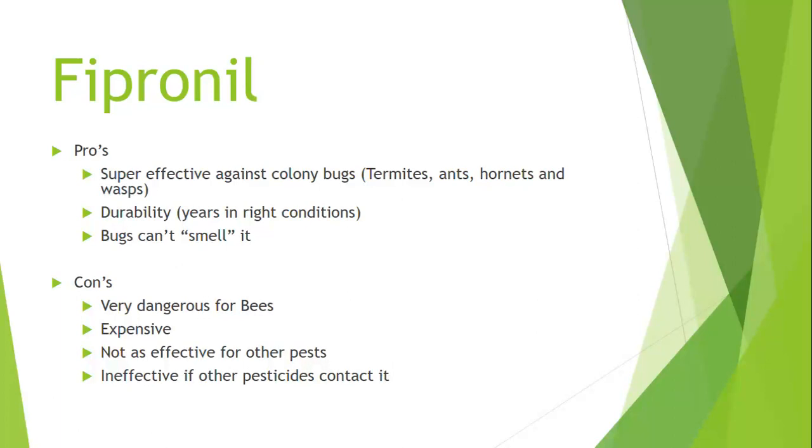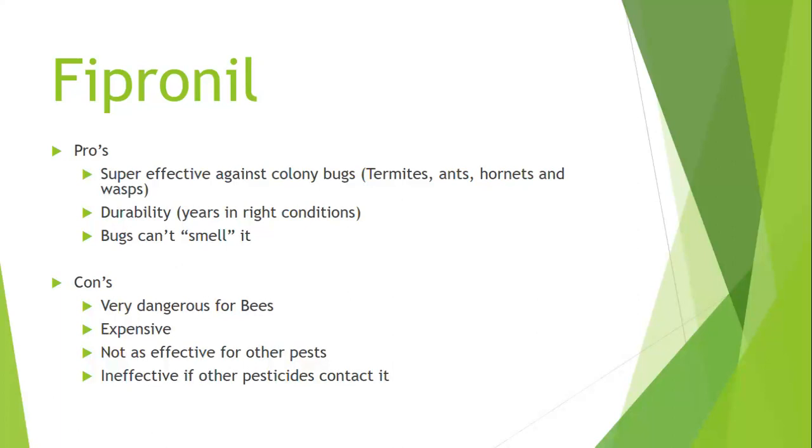According to the label, there are a number of different ways to spray, and the label, at least on the brand Termidor, is more geared towards termite use. It does have subsections for ants and hornets and wasps, but I've honestly only ever used this for ants, so I can't speak for its uses on termites or hornets or wasps, and to be quite frank, I don't like using it for hornets or wasps.